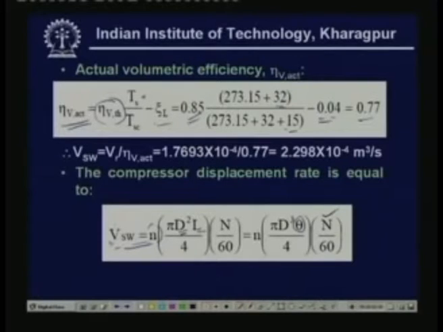So there are three unknowns in this equation. One is the number of cylinders, and second one is the diameter of the cylinder, and the third one is the stroke to bore ratio. So we have only one equation and we have three unknowns. So what we have to do is we have to at least fix two parameters so that we can find out the unknown parameter from this equation. So what is normally done is, normally the number of cylinders, that is small n, and the stroke to bore ratio are fixed. Okay, once you fix these two, then the only unknown is the diameter of the cylinder, which we can find out from this equation.